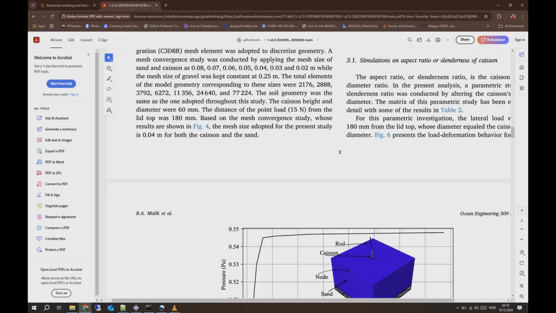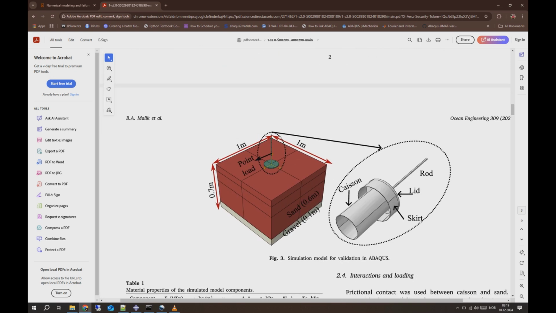Overall, this research represents how, if we construct a windmill in the sea on top of a suction caisson, which is like a well foundation, it will perform under lateral load. Lateral loads are representative of wind loads. When winds hit the turbines, they force some lateral movement of the overall pole of the windmill. So this rod here represents the pole of that windmill. We haven't created the actual turbines here.